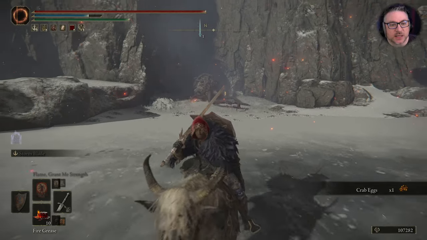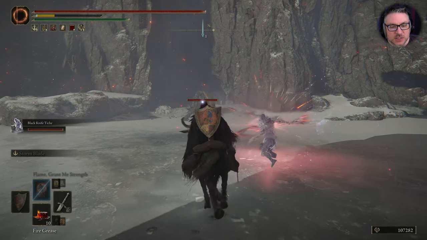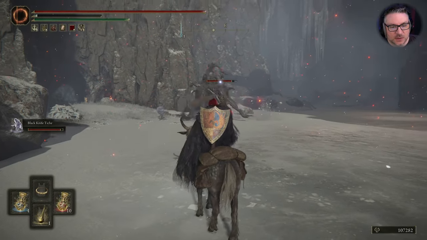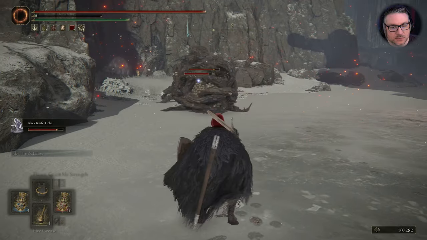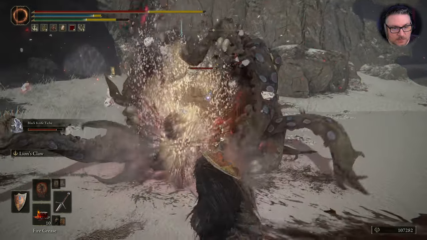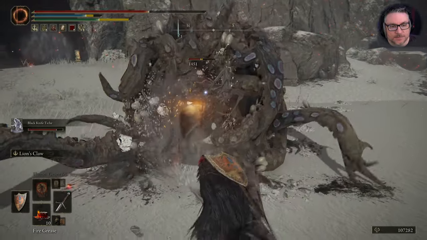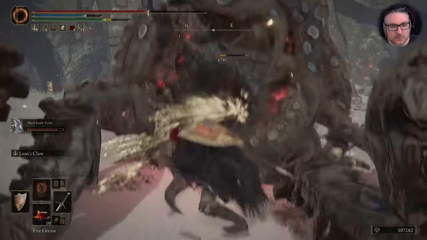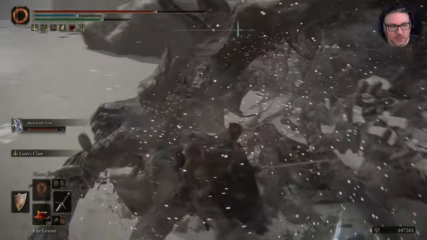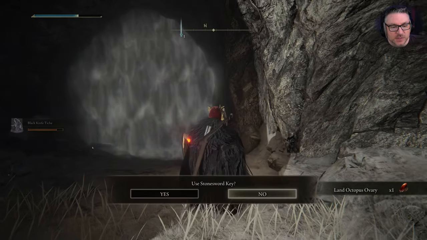Ah, there's the giant land octopus that's guarding it. Okay, okay. Now, we do have a Torrent. Might as well get the Torrent going. See how Torrent does. Oh, geez, Torrent is going to just pwn this thing. I feel like I should help, though. Let me help you. Hold on. Get wrecked. Lion's Claw is no joke against these things, man. Got him. High five, Torrent. Good job, bub. I hope I have enough stone swords. I do. Yay!